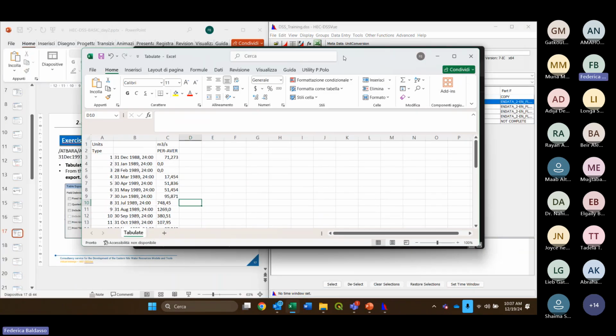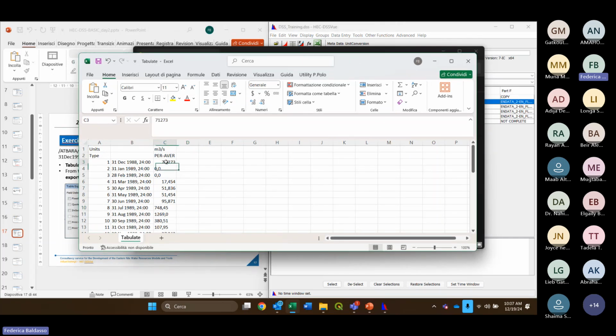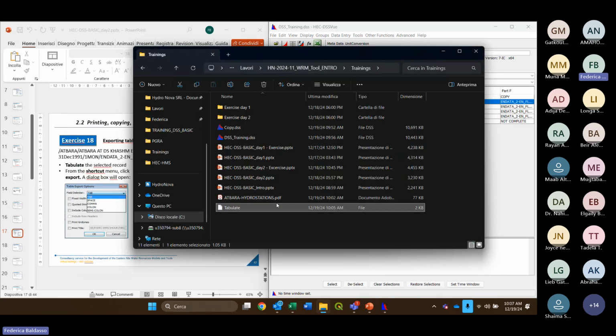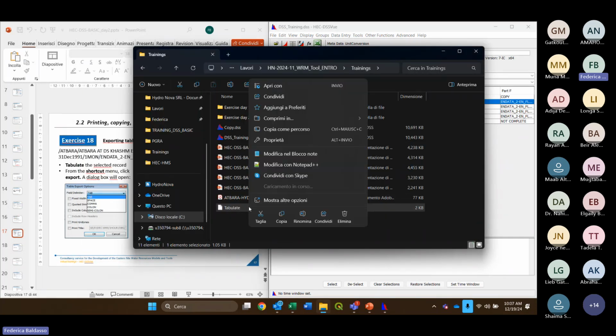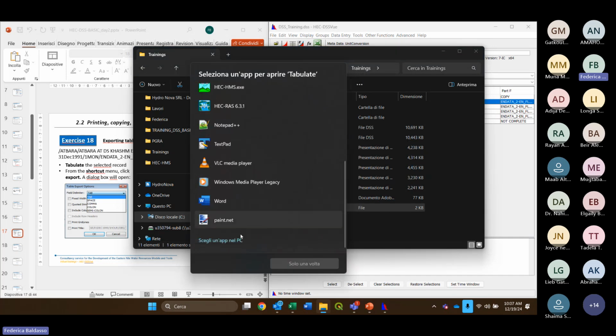But then there is, I will show you, another way to export the data, which makes sure you have the data in the correct format. But first, let's try to open this one also with a Word file. So open with, and you can select, for example, the Word.